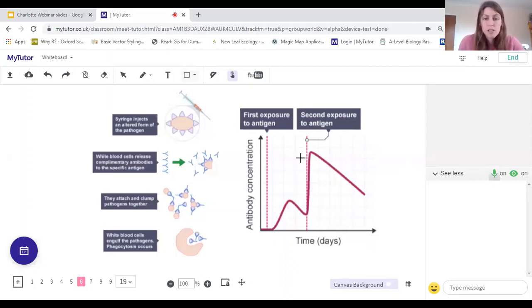So for some diseases where we don't have a vaccine, if you can get the disease once, then again, your immune system will recognize it and then it will get rid of it again. So that's why you tend to only get one sort of cold once, or chicken pox is the classic example. We get it when we're at primary school usually, and then that means that you never get it again.